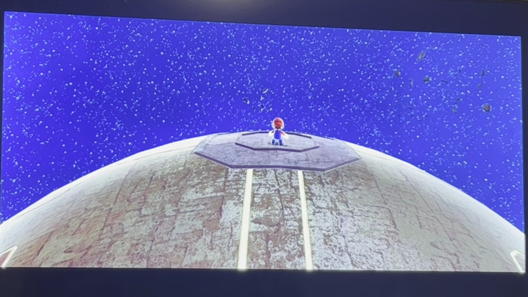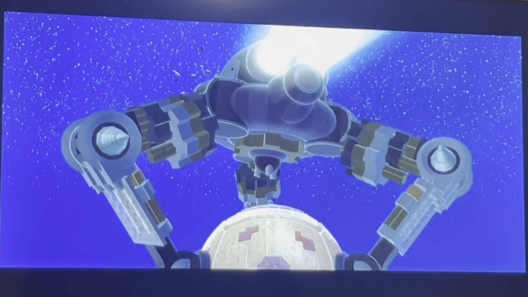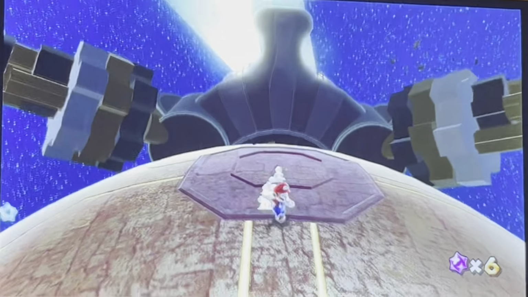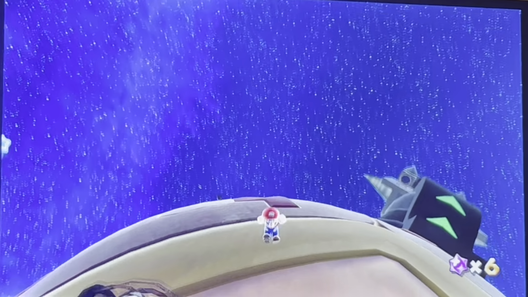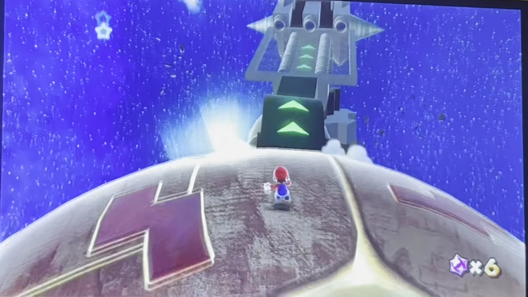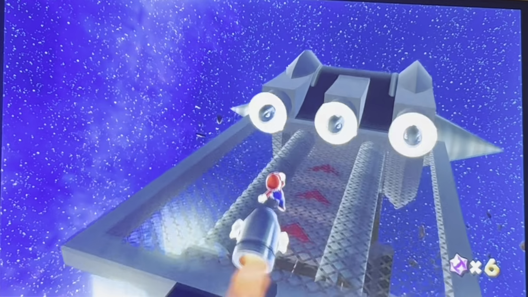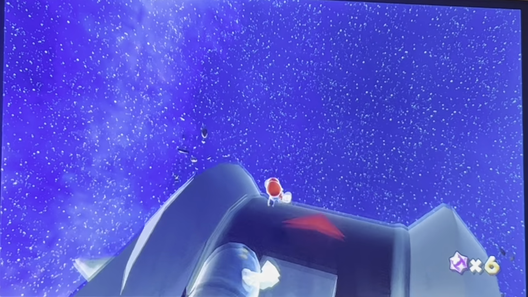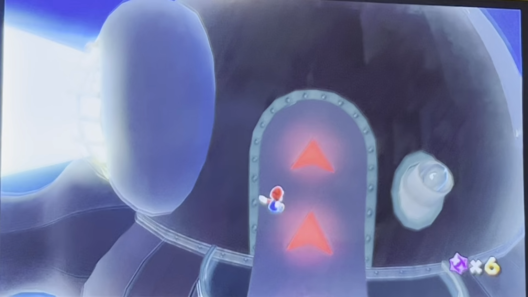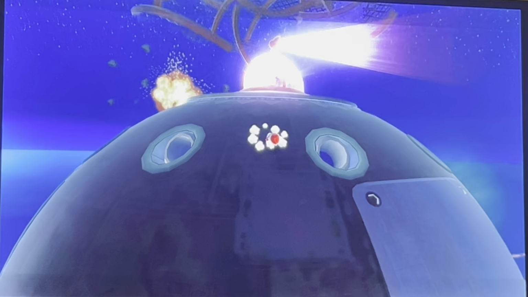Okay, that was cool. Oh my gosh! That's a big robot! What do I do? What do I do? Yo, what do I do? Do I get his leg? Oh gosh, there's a Bullet Bill chasing me! Oh, run. Oh gosh! Do you have to do this all the time? Dude, this is so scary. Go run. Where's the Grand Star?